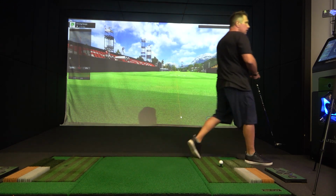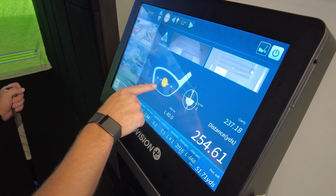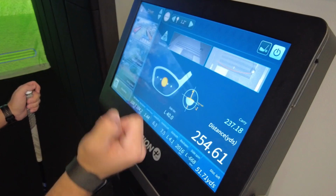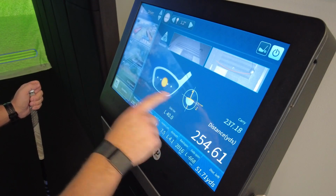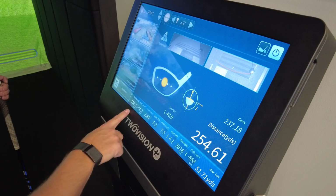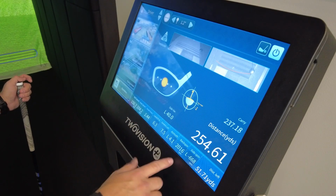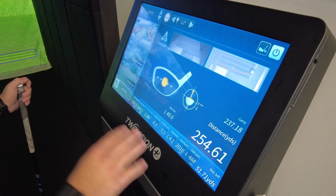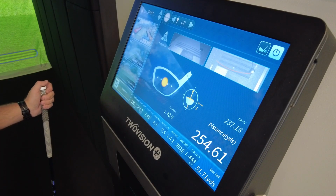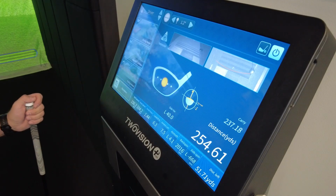Now, if we look at the screen too, it actually shows here on the screen what happened. So I did hit the ball completely flush, right in the middle of the face, which is crazy. It actually shows the arc of my swing, which looks pretty darn good if you ask me. And I had a slight little open face angle to the left, and that's why the ball went left. So here we see our ball speed is 150, our head speed is 104, our smash rate is 1.44, and a backswing of 216. So there's a ton of data points here, and like I said before, if you have an account, this saves all into your account so you can review it later on. Super, super cool. But let's go ahead and move to the approach area.